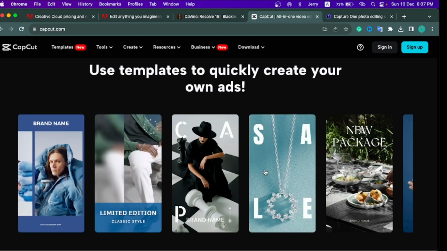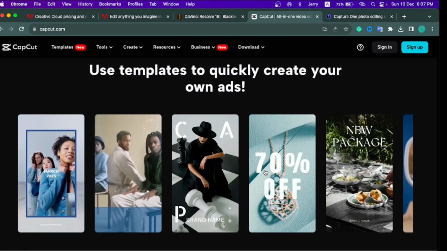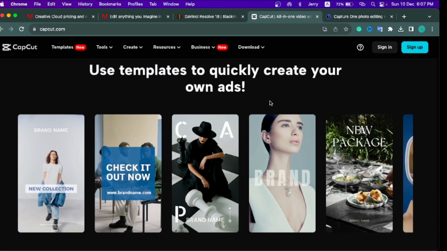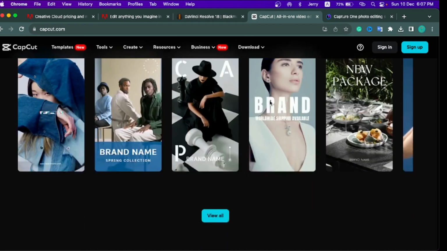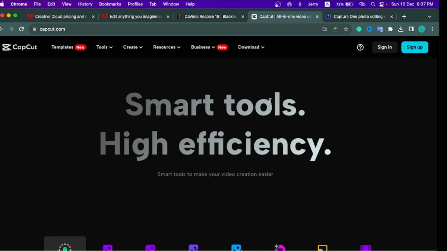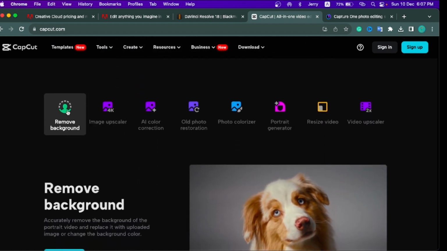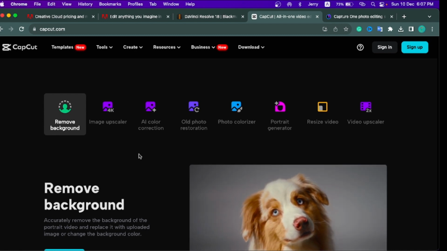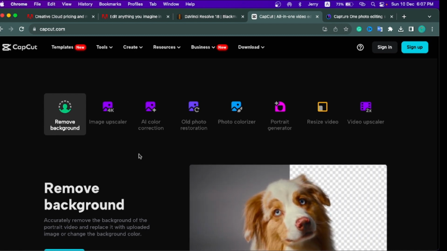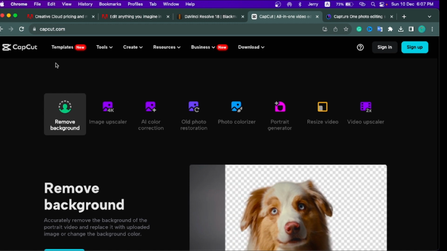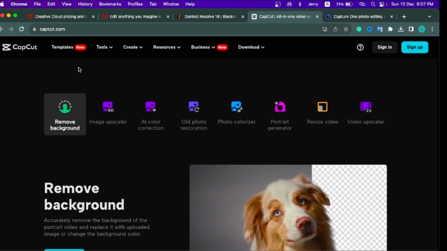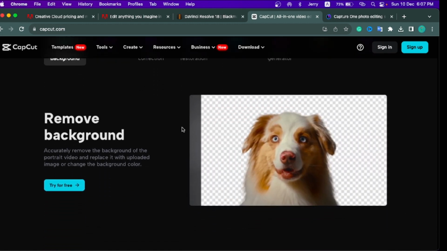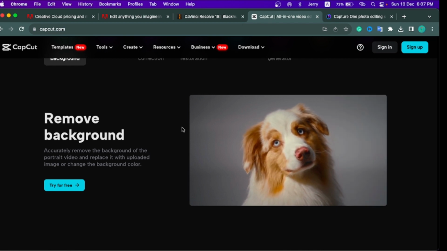If you are not using an internet connection, then you won't be able to apply the effects, right? They have lots of effects, see. You can remove background, lots of things. You don't have to pay a penny here. But if you go with CapCut Pro, definitely you have to pay some amount of money. They have a little bit more features, that's it.